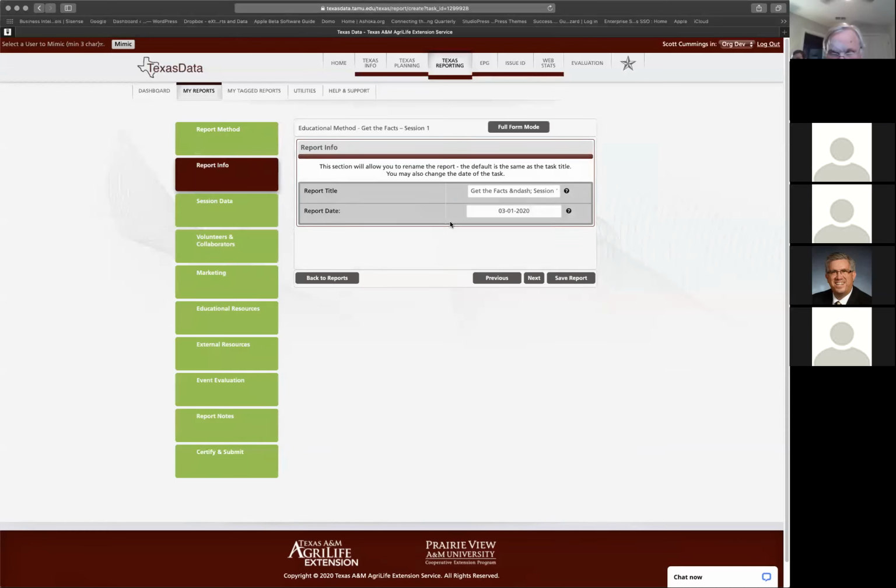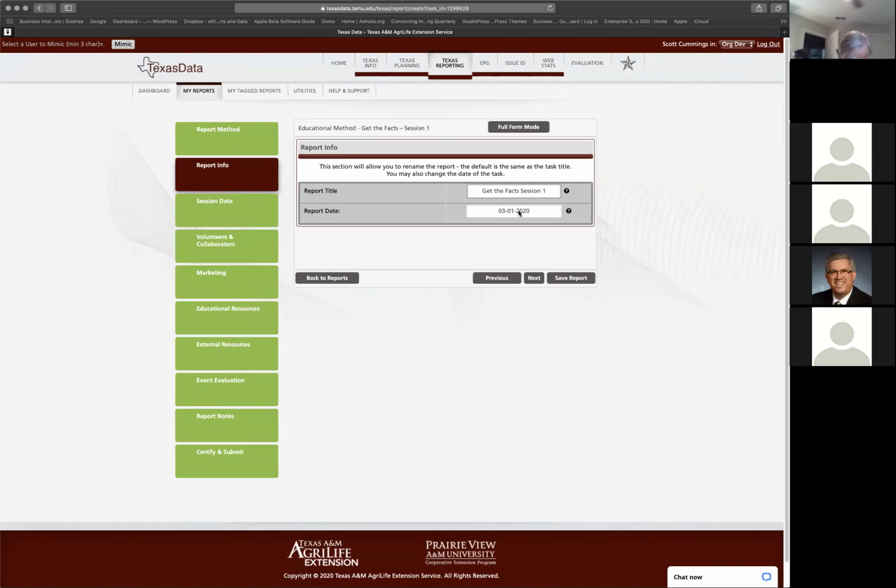So when I click that, I can start. Now it pulls over, ignore these weird things. The databases do not like certain things put in it, and we try to go through and clean these up. Sometimes we miss one, but let's just say this was called Get the Facts session, and I'm going to just delete that there.